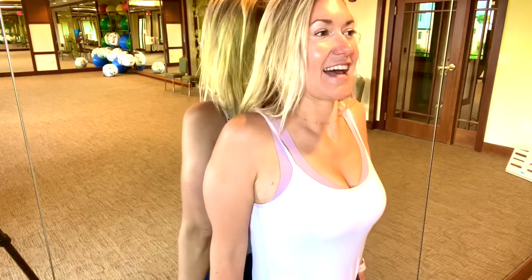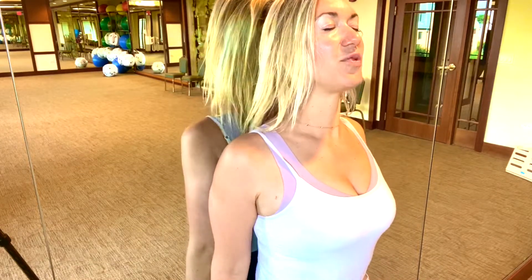So then what we're gonna do is squeeze the shoulder blades together, okay? And then slide the shoulders up and down the wall. So I'm squeezing my shoulder blades and then I'm sliding them up and down the wall. Again, about 10 times, it feels really good. And you can repeat that set of shoulder rolls and shoulder raises 2 to 3 times, or just do it once. But the more you do it, the more flexibility. So if you feel really stiff and this feels really good to you, you might want to do a couple more sets.